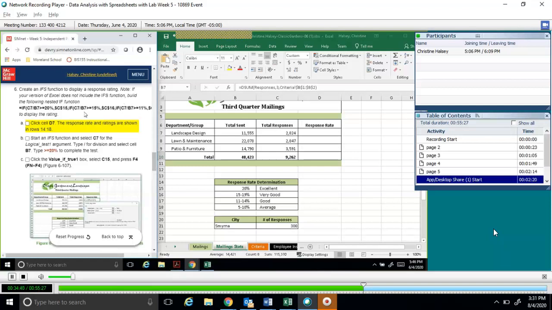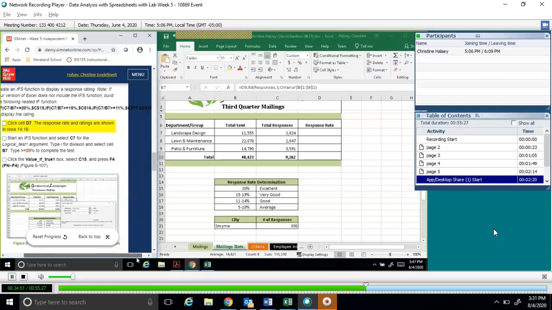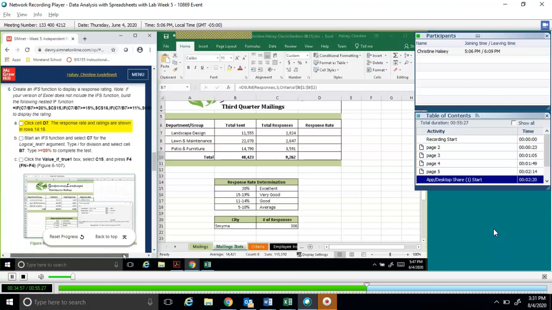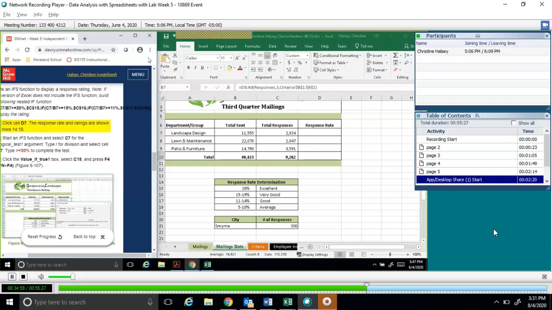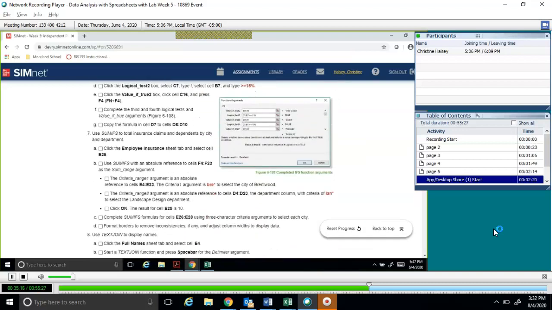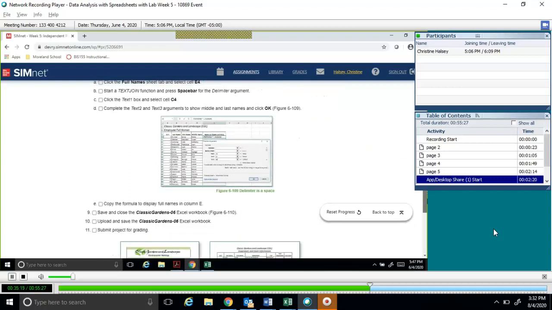Okay, now we have what's called an IFS function that will let us nest multiple IFs. And we'll make note of their formula here. But it's not it. Let me see if I expand. Does it show it all? No, because yeah, it's a duplicate. All right.